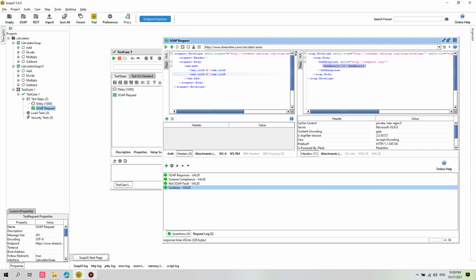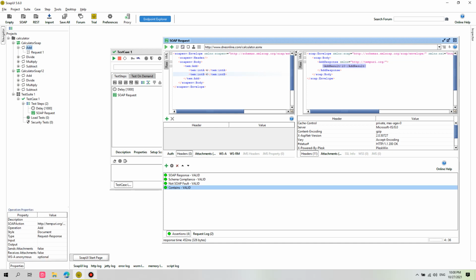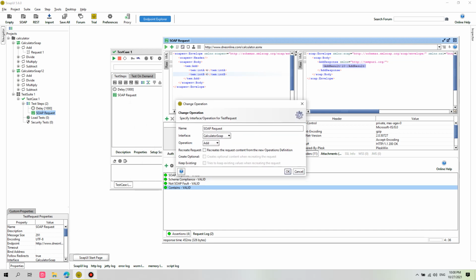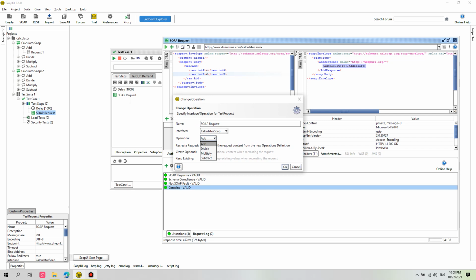If you right click on that request in the test step, you can change its operation. Its current operation here is add request. If we choose change operation, a box appears where you can choose another operation or function.